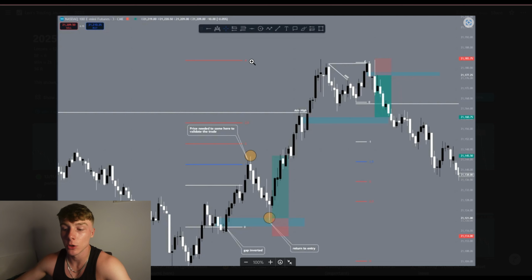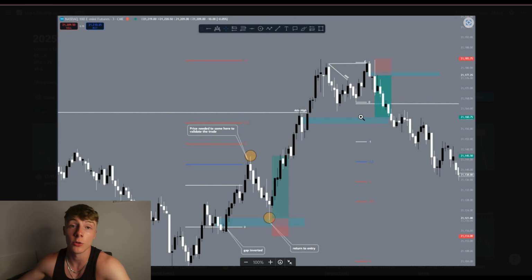However, if you have a look up here at our deviation level 4, isn't that a bit of a coincidence that we've reacted from that area? No. This happens time and time again. So we ended up framing a short from this area. This was in New York session. We simply had our inverse gap. We candle closed it nicely with some strong momentum, got off the return to entry, and hit a nice, I believe that was a 1 to 2R.